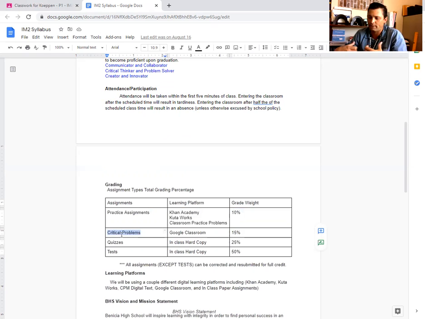If they're participating and working with their group, most of the time they're going to get full points. A lot of times there's maybe a couple things missing from those critical problems. After I grade it, I return it to the groups, and they can redo them and submit them back in. Quizzes are done every single Friday. We go over the quizzes on Monday, and I open it up for retakes on Tuesday. Students can take those quizzes as many times as they'd like after Tuesday to improve their scores.